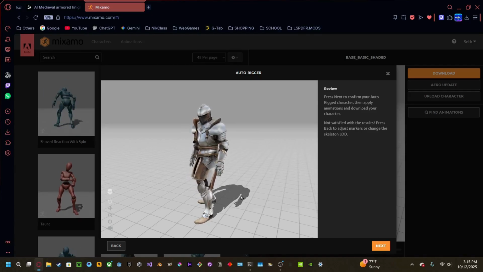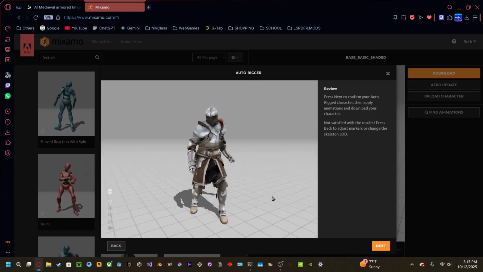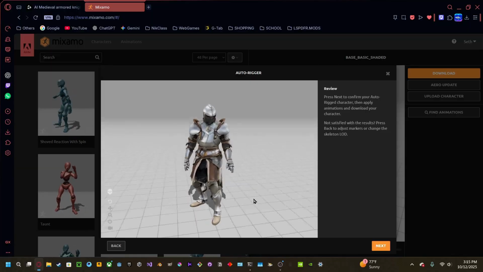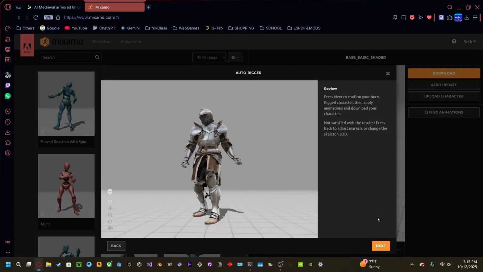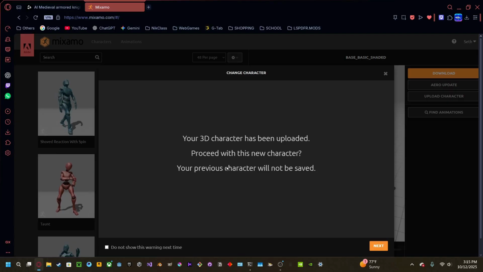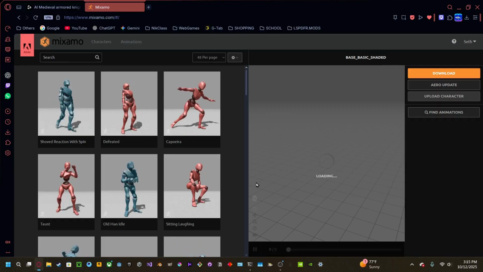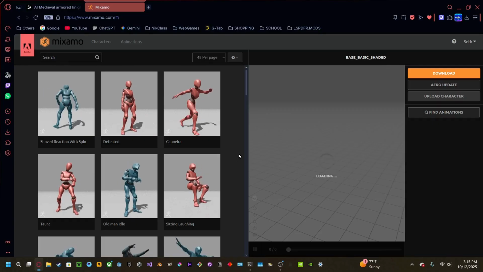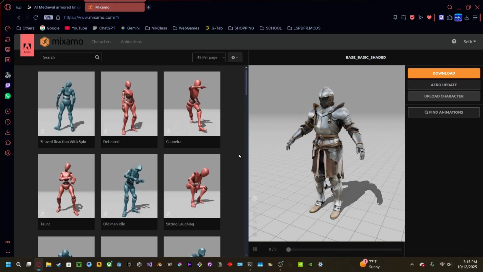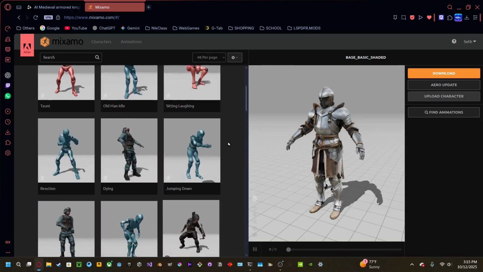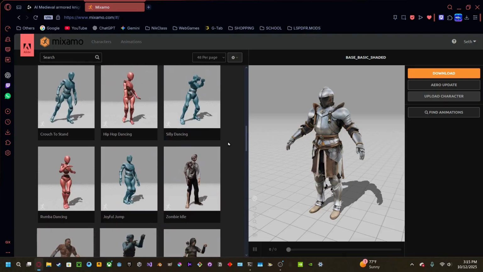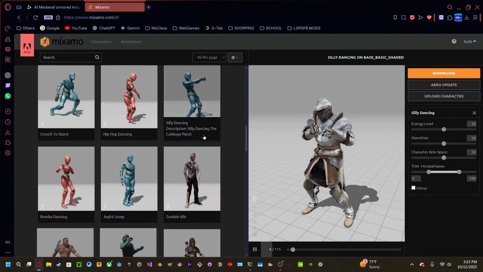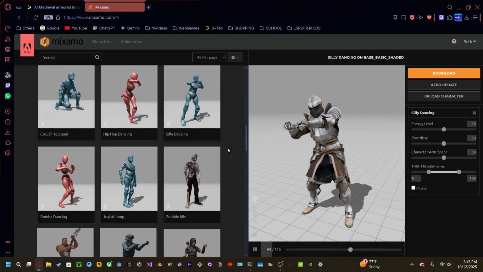Make sure that the spots are right where they're supposed to be. This one looks good. Okay, it's gonna load in. And now you can start messing around with all these animations.